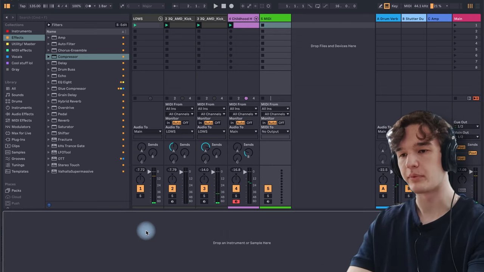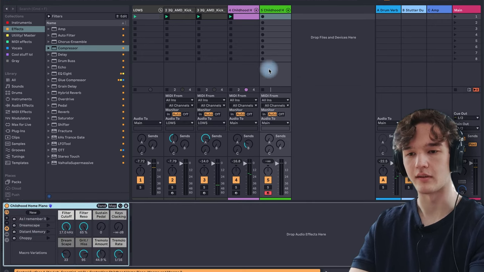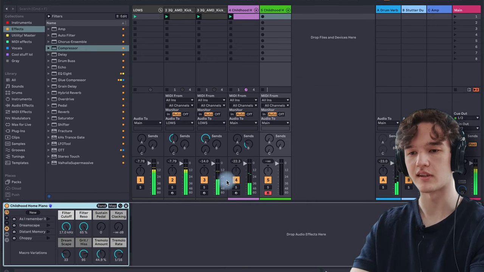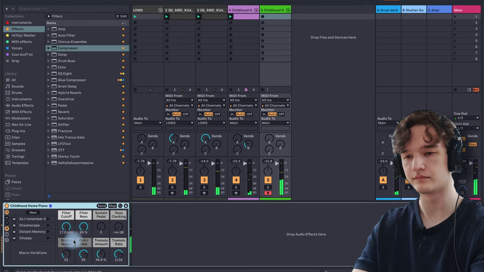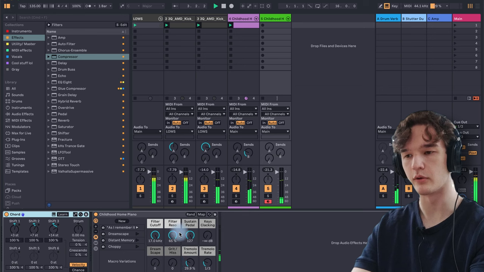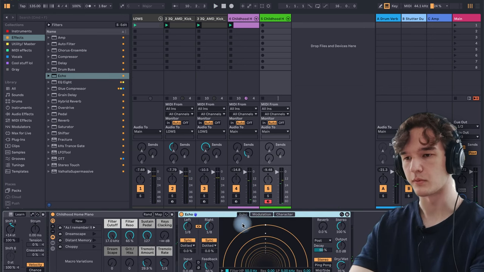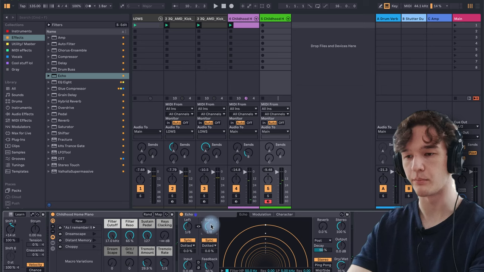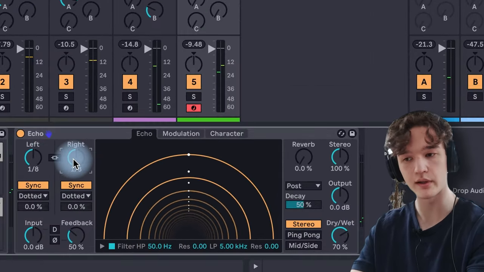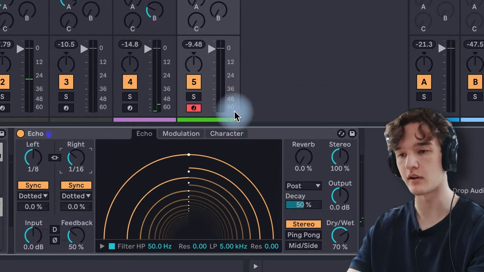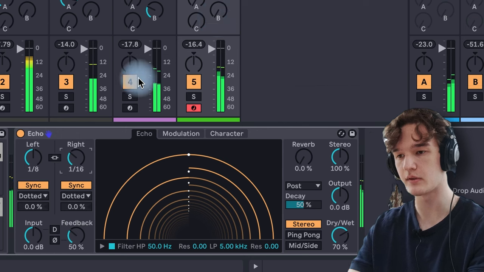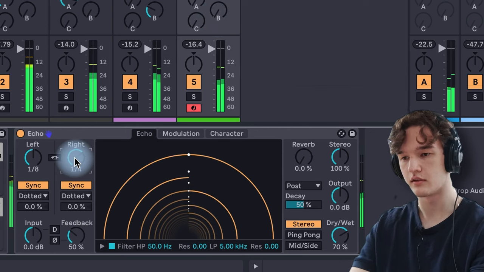Yeah, so I like that piano preset, so let's duplicate it and maybe try a different setting for it. Copy the chord device from it as well. I'm just going to add an echo here, but this time I'm going to unlink the left channel from the right channel and offset it a bit. Make it more interesting.